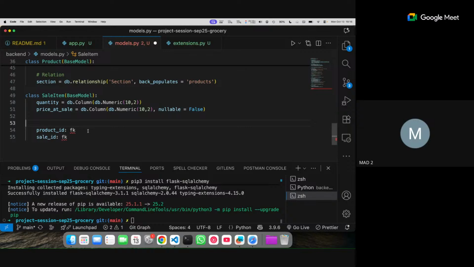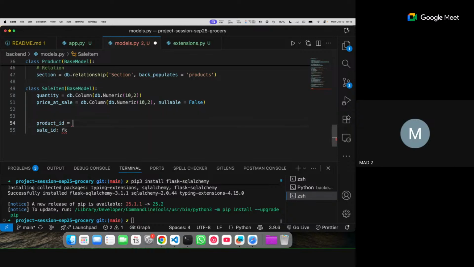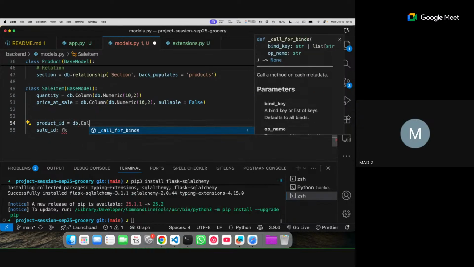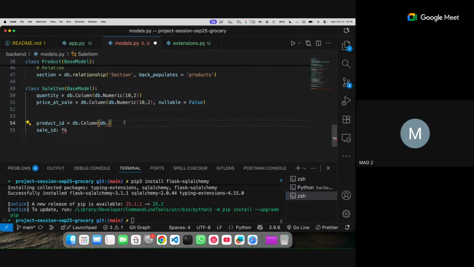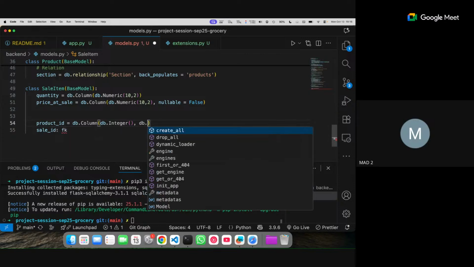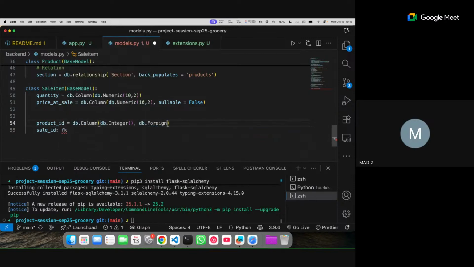And then we have foreign keys. Product ID. Right, db.integer and then db.foreign key. Foreign key to what?